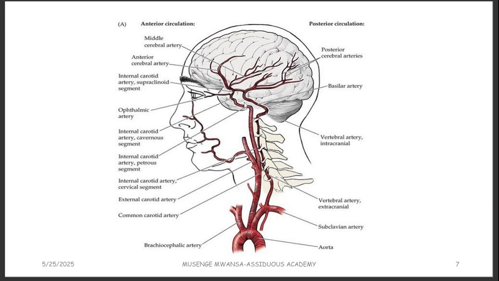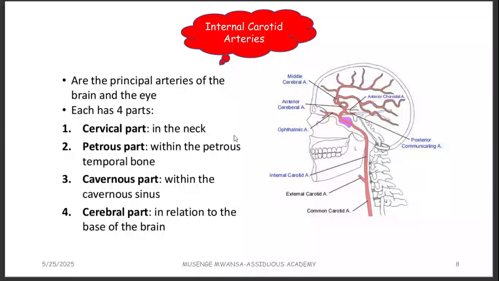And you can see anteriorly you have got the internal carotid. These two are going to come and join at the base of the brain, forming the arterial circle of Willis. And you can even see some branches that will come out from the arterial circle of Willis. Ophthalmic artery, you have got the anterior cerebral, the middle cerebral, and then the posterior cerebral. But take note that the posterior cerebral is coming from the basilar, the anterior and middle are coming from the internal carotid.